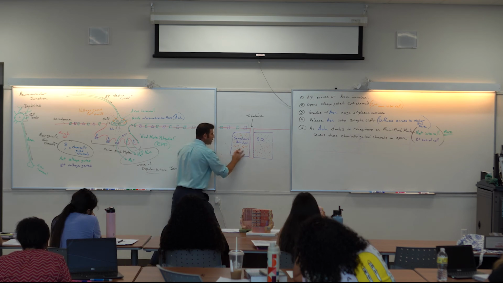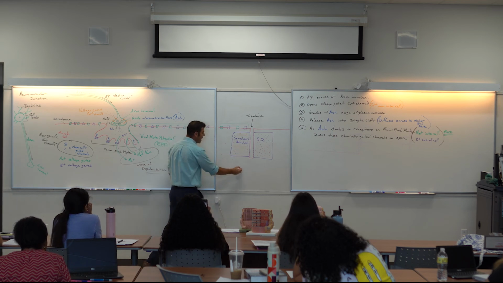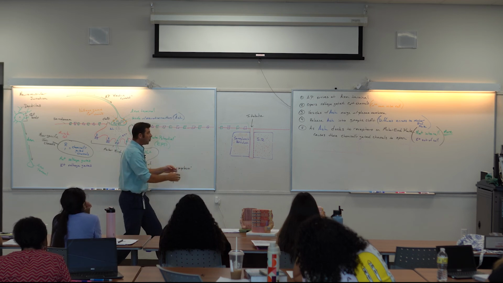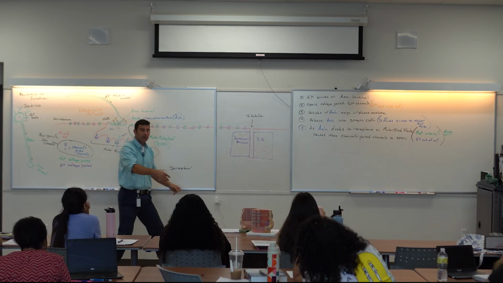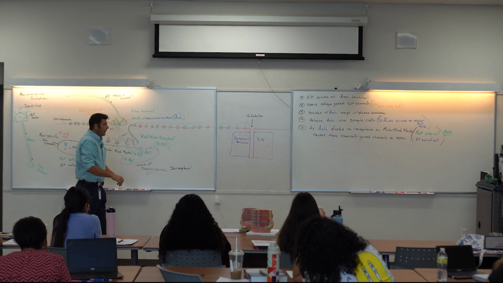But then what starts to happen is, about halfway, when we get to the situation where there's about as many calcium ions outside of the sarcoplasmic reticulum as there are inside, we've lost that concentration gradient. So calcium ions are not going to want to flow as quickly. That's not as bad. We've got enough calcium ions here that we can cause contraction.